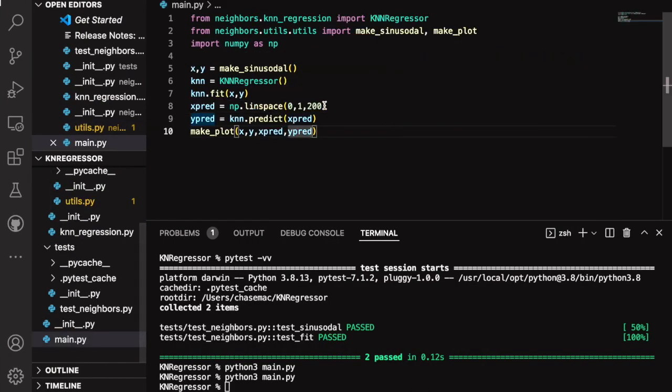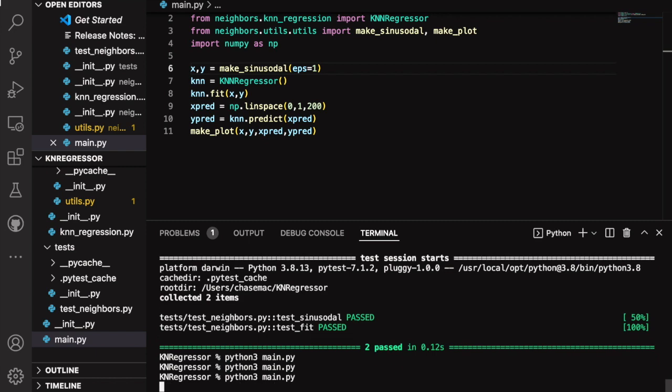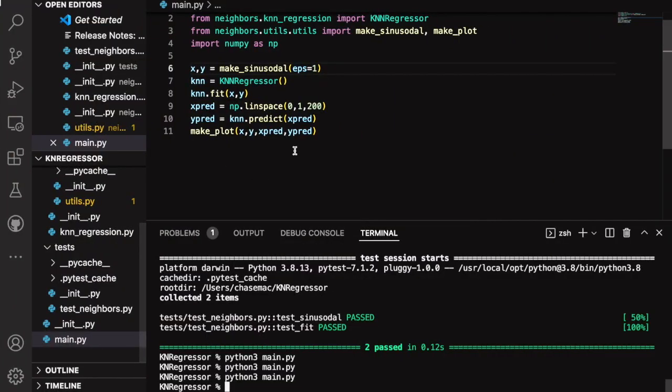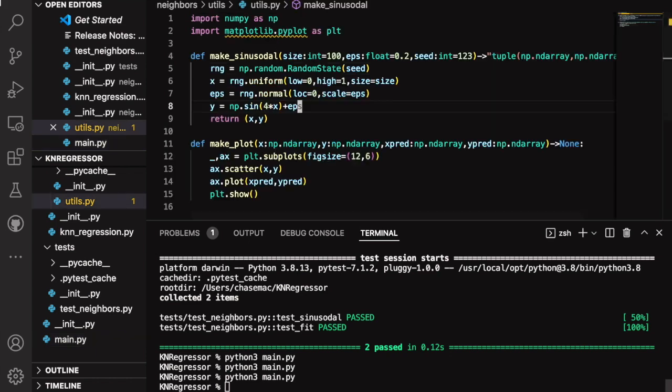Don't think that's what's causing it, but let's see here. EPS equal to 0. Let's make it like 1. Let's give it a lot of noise. Let's see if this generates a lot of noise. And no, it does not. Definitely does not generate noise. Okay. So let us see here.